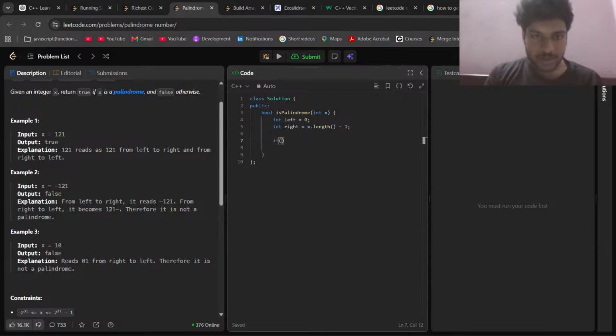I'm just going to say if x equal to, how can I just say if x equal to minus x, or is it like, how can I say that x equal to, all right, how can I describe that?